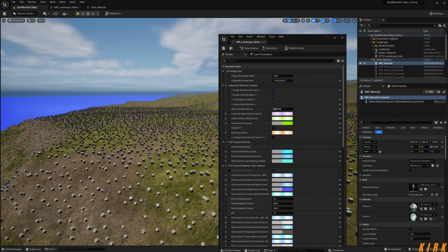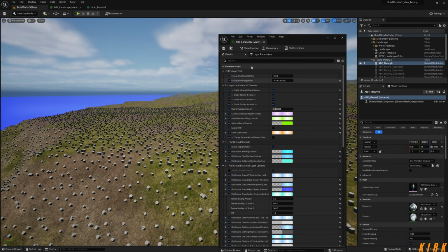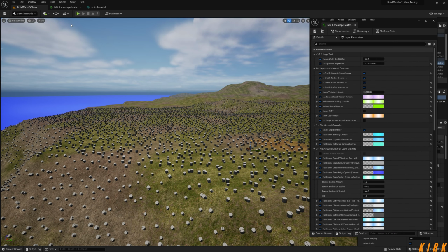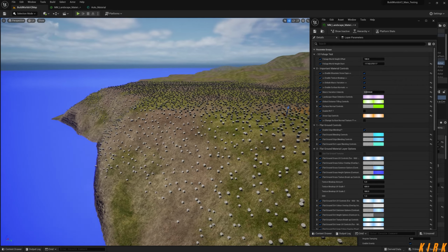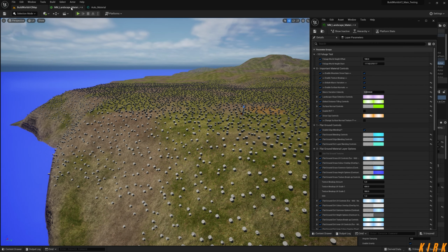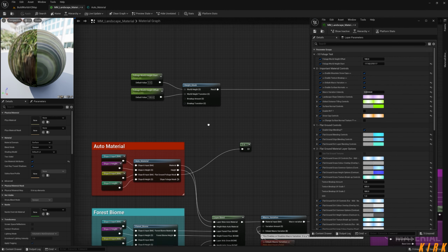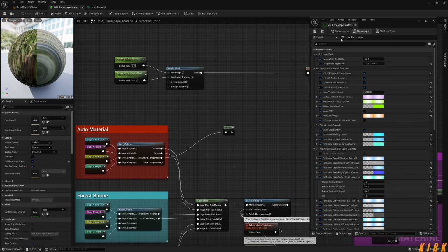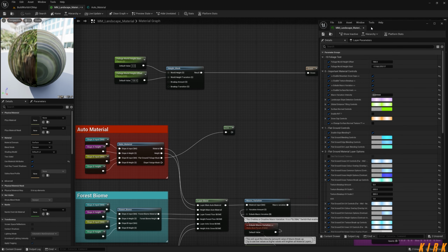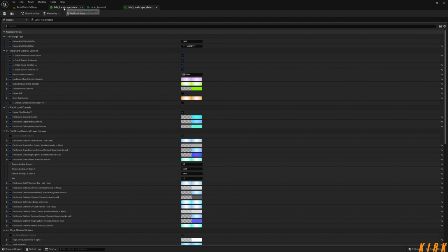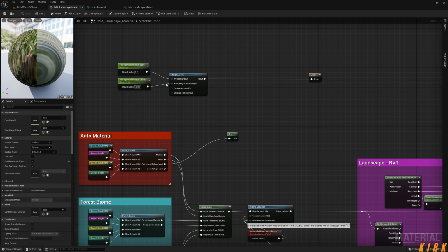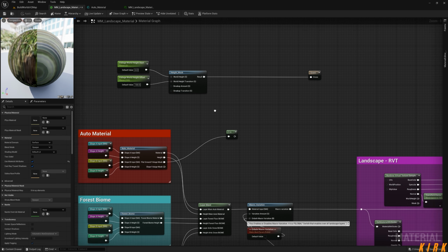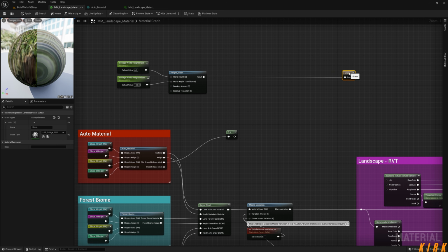Okay, so that's that. What I want to do now is to put all this together so we can have our foliage spawning in particular areas and at particular heights and all that good stuff. So I'll come back to my landscape shader, hit save there. I'll just drag this up here for now, I can always drag it down later. And I want to utilise this height mask and the flat ground mask and foliage masks and put them all together so it spawns in the places I want.